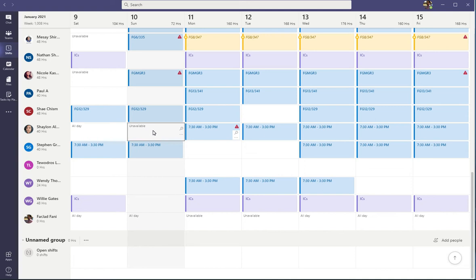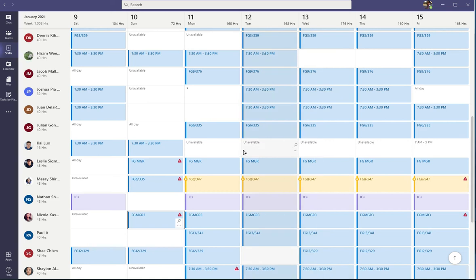So if they don't want to work on a specific day, they should communicate that with you, as opposed to just saying, I don't work on Sundays. Because when they say I don't work on Sundays, and then you need them on a Sunday, you need to be able to schedule them. That's why you see some of those triangles on our side. Some people have chosen that they don't like working on Sundays, but we still schedule them.